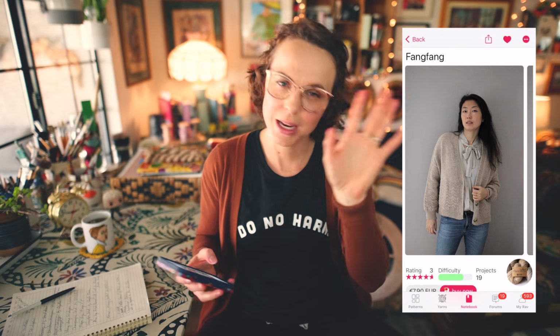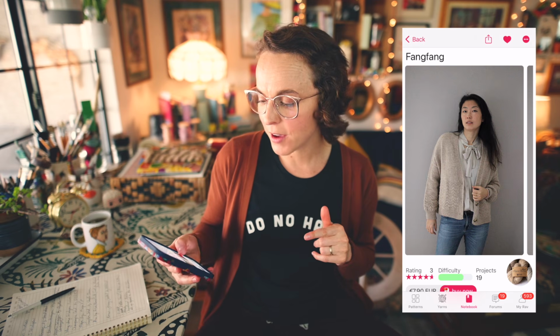Okay, this next one is new to me, and it is gorgeous. And I'm picturing this, I love it in the color here, but I'm picturing this in black and having it be that classic black cardigan in your wardrobe, or come with me here, something that's like a really lovely nut brown. Now, all of that will make sense when you see what it is. This is, okay, now you can correct me in the comments because I might be saying this wrong, but it is the FangFang Cardigan, and this is by Galloway Designs, and it's gorgeous.